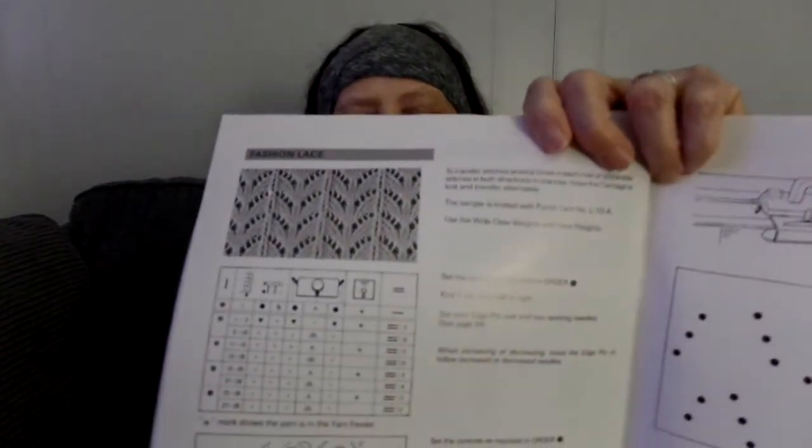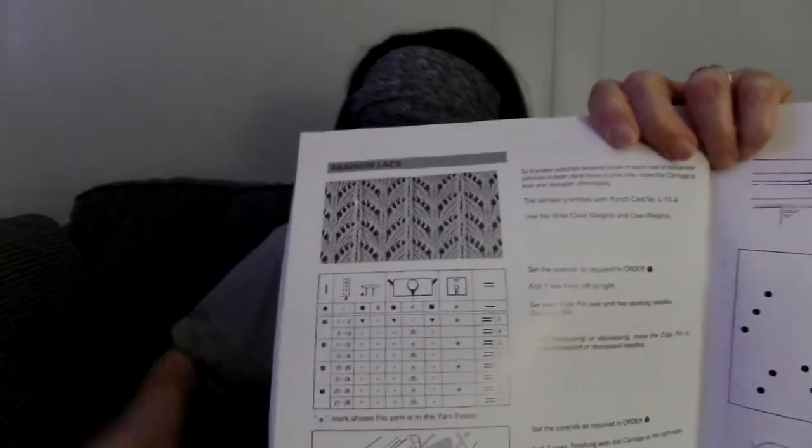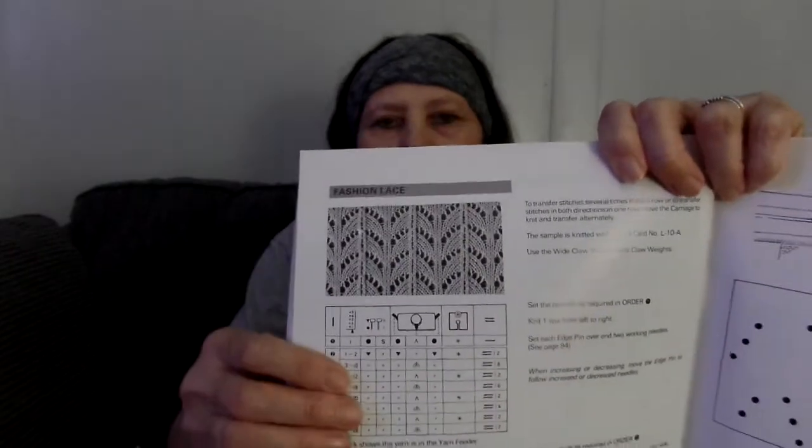I like the fashion lace. You have to have the lace carriage for that one, and that's expensive. I think that was like $699 for that carriage. But if I get good at it, I'll order it if I'm going to stick to this knitting. Okay, I'm going to show you the machine, and I'll be right back when I get up to the machine.